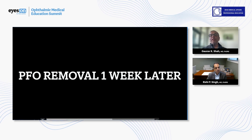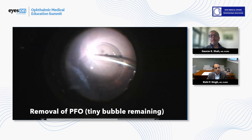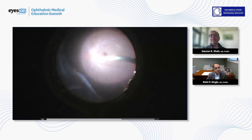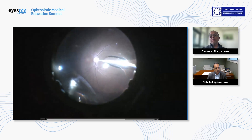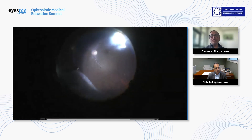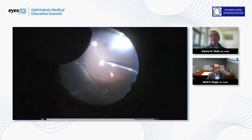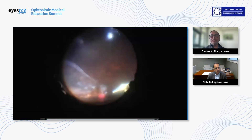I come back a week later because we knew the guy was going to be in the hospital, and obviously he wasn't going to position in any particular position. So we take out the perfluorocarbon a week later. This is not my go-to technique — I don't typically use long-acting tamponades or oil in patients with GRTs. I do perfluorocarbon for a week, then an air-fluid exchange, and then more laser to the anterior aspect of the break. A nice little trick I learned: to get that last little bit of PFO, put a little bit of BSS and it comes out pretty easily — otherwise you're always afraid of hitting the retina. This is all under passive extrusion.